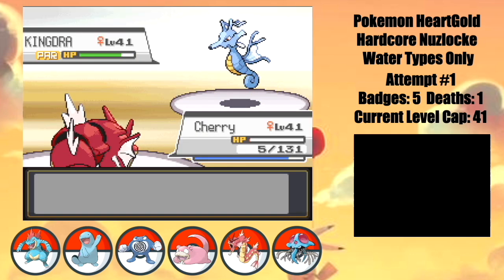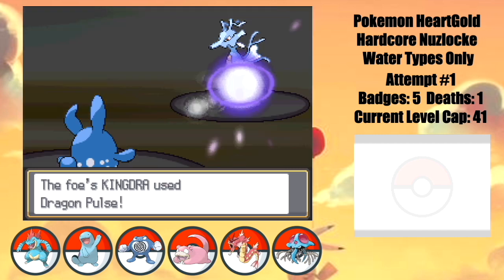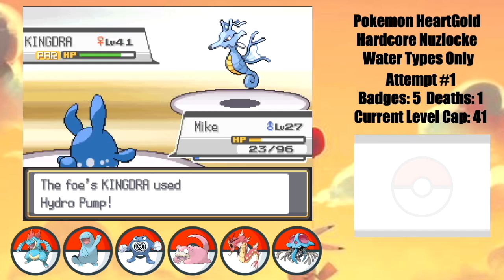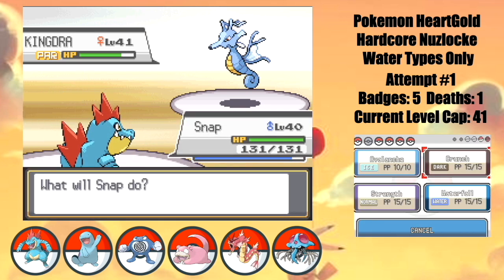I hit a Thunder which does barely any damage, but manages to paralyze her. I then switch to Mike as a final sacrifice. Kingdra gets paralyzed though, and I go for a Tail Whip. This happens again, and I Tail Whip once more. I managed to do this for a 3rd time and finally go out. Thank you for everything, Mike, you were really our MVP on this run.